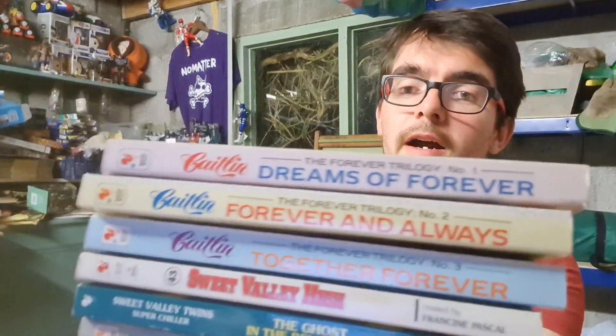Truth be told, I haven't been going to charity shops as much as I used to. The boot sales are giving me enough stock to keep me going each week, and I'm conscious I'm building up a fair bit of stock. I'm limited on listing time because I have another job as well, so there's no point just stocking up without listing. But I do pop in now and then. The first thing I want to show you is a little bundle of Sweet Valley High books — they're really, really retro.